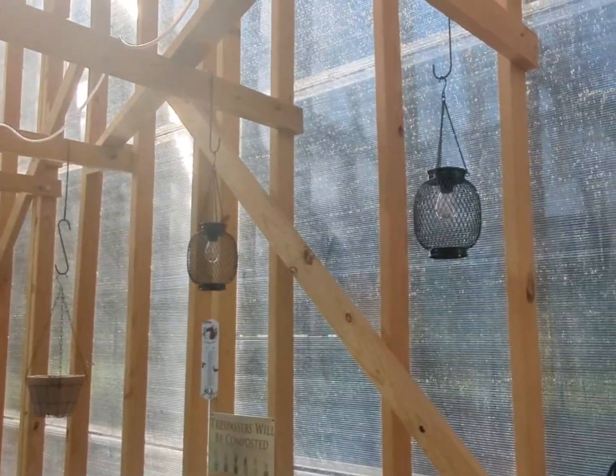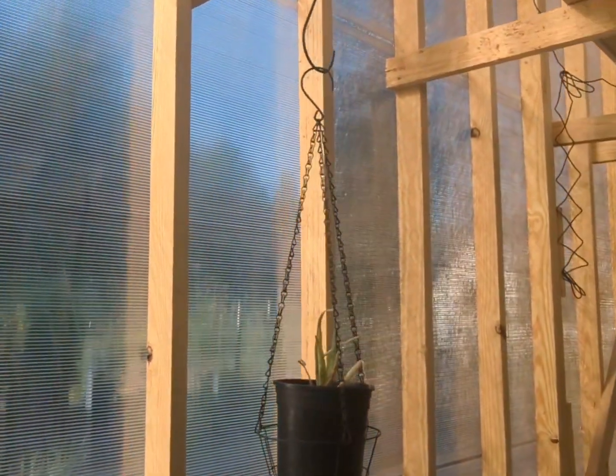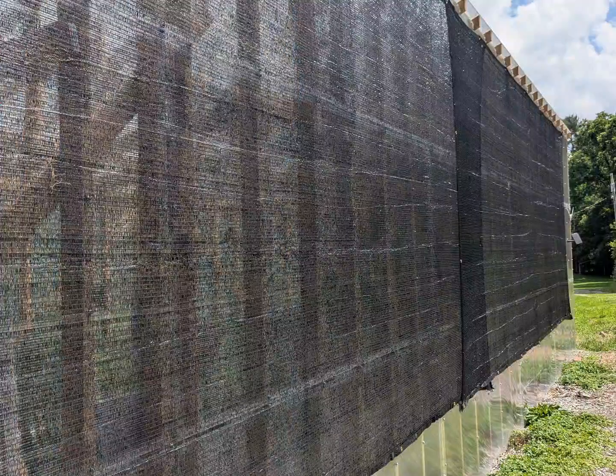From the inside, you can see how the first section on the right is shaded but still allows light to come in. If I walk down here, you can see the difference. Here is the completed project.